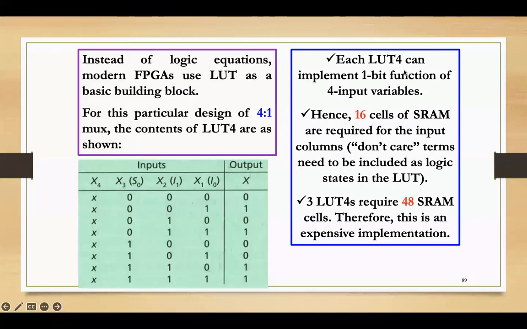So each LUT can implement a 1-bit function of 4 input variables. If I have 4 inputs, then there are 16 combinations. For each combination, I need 1 cell, and that cell is made up of SRAM. If I include the don't care term, the 3 input bit is going to become 4 input.